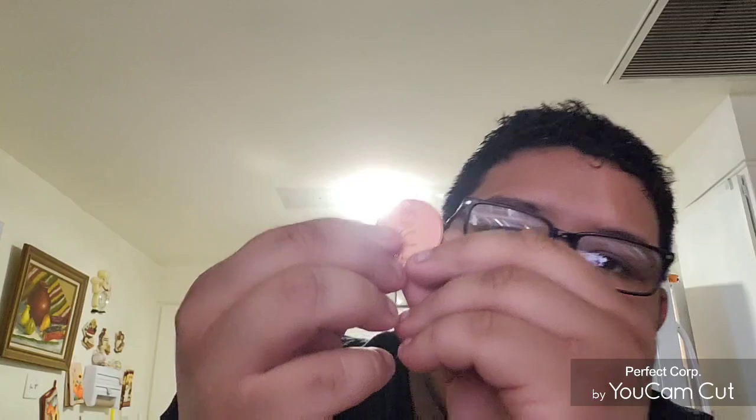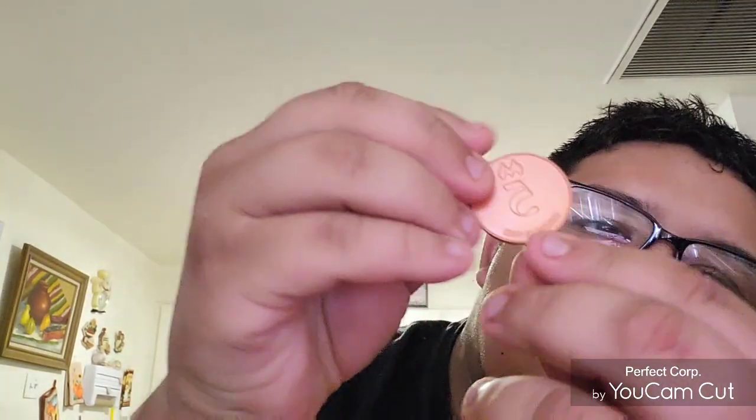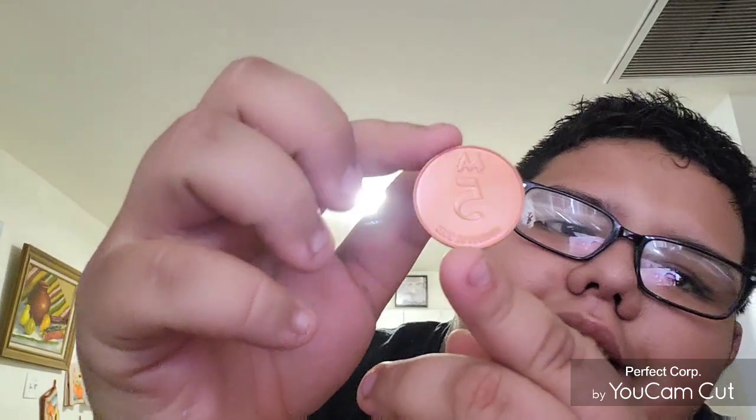Why are they so hard to open? I don't know. Okay. Oh, well, we got it open. We got a Mr. Monopoly 5-cent token. Okay. Wow. Cheapskates. But still, I like it. It's cool. Next up, let's see. Fourth one to open.